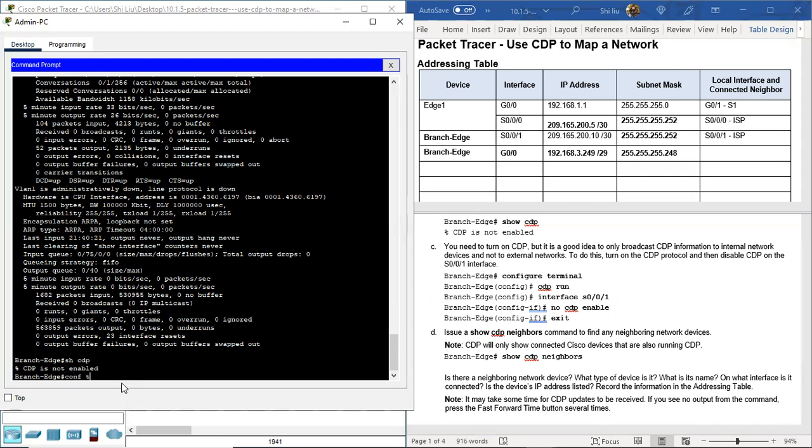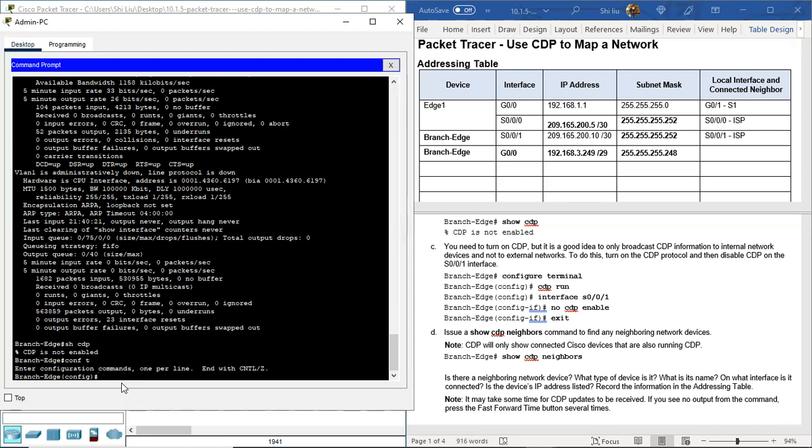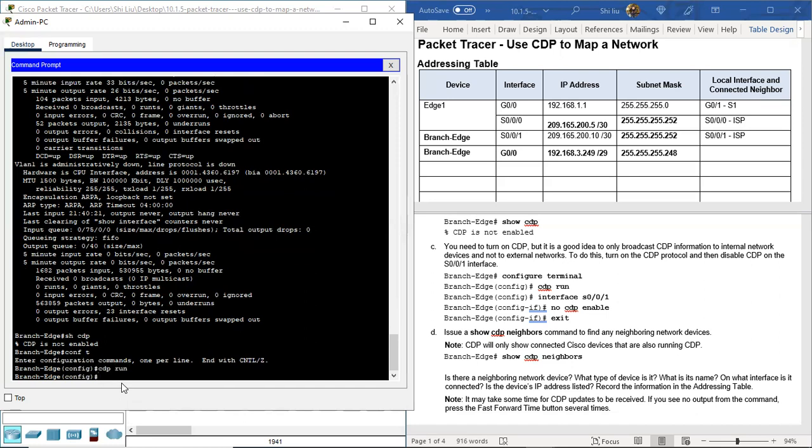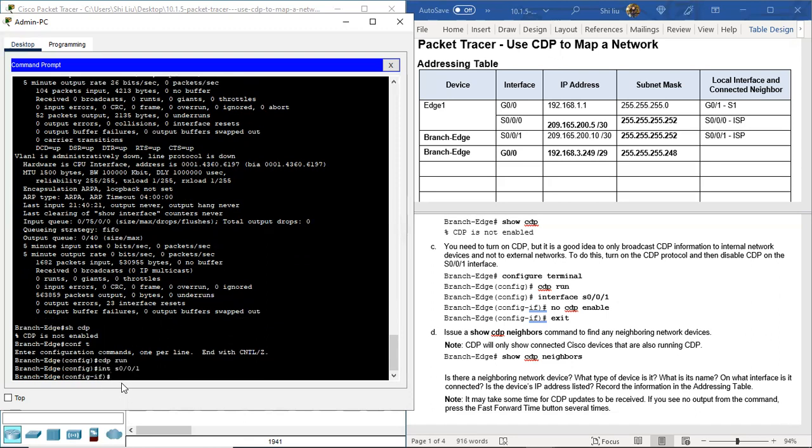So configure terminal. cdp run. This command cdp run turns on CDP on the router. And interface S0/0/1, no cdp enable.